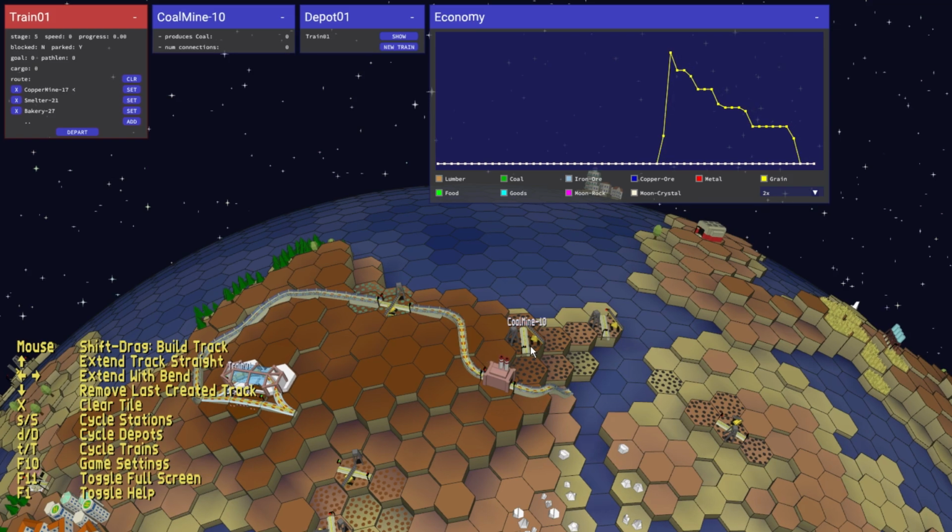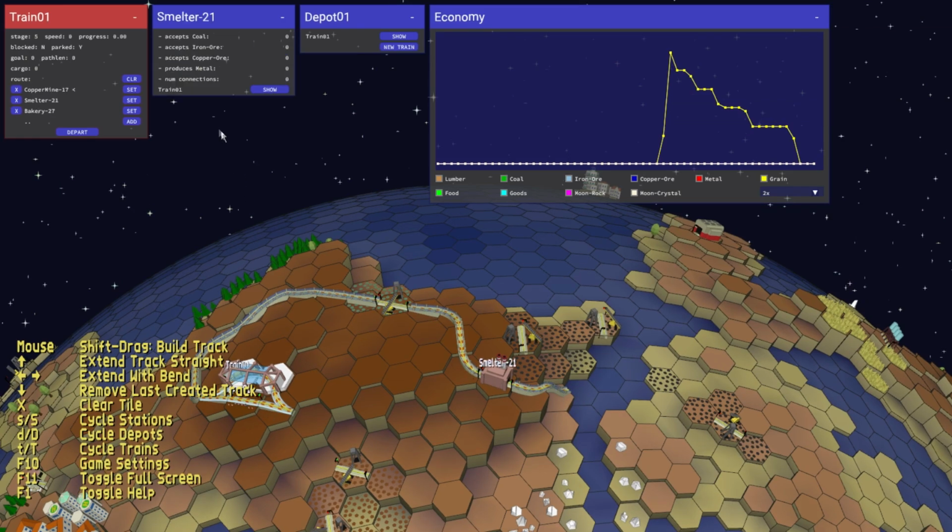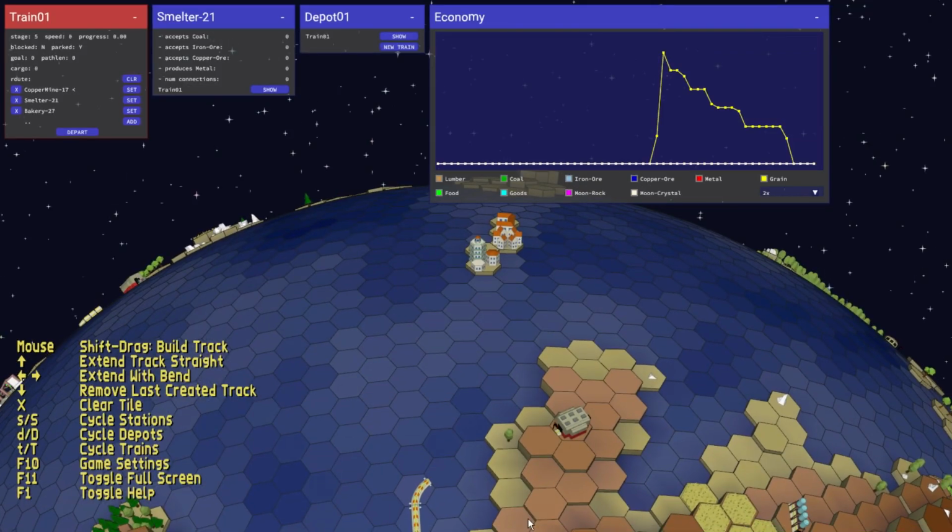Is this a coal mine? So what's the difference between a coal and a copper? How do smelters work? Accepts coal, accepts iron. Do I need to get coal to make it work? I don't know all this stuff. It didn't make me do that in the tutorial. I'll be honest.